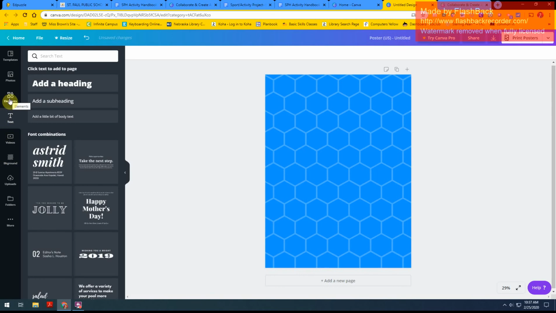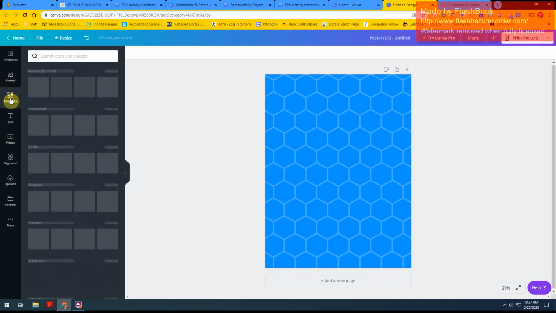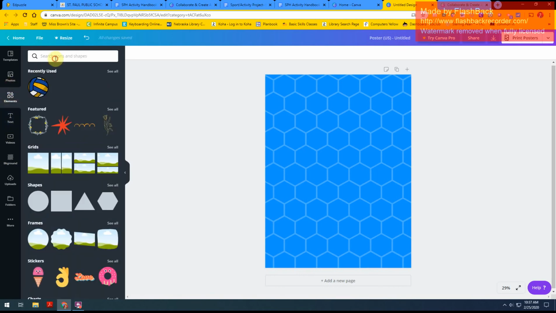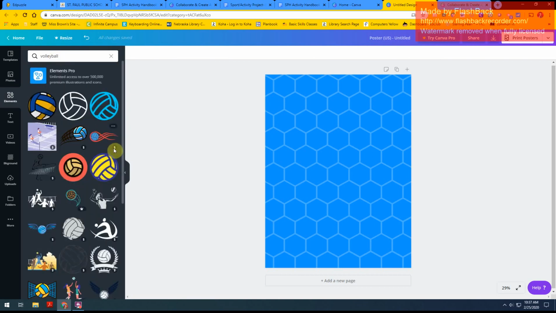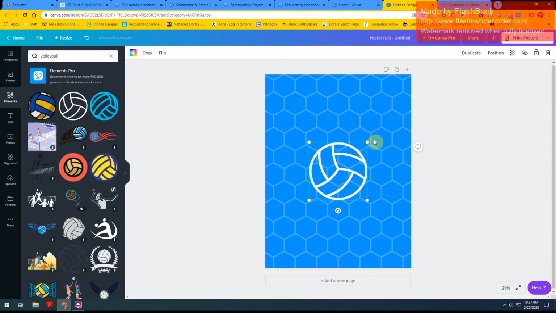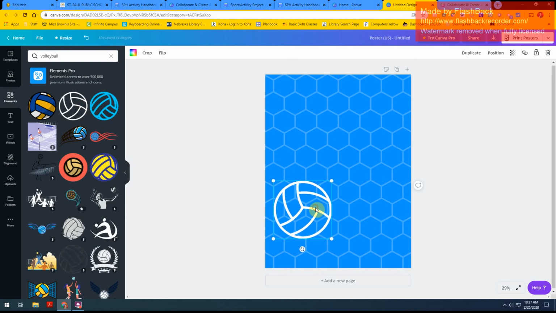When we go to add photos or elements, clip art, whatever. So let's say I'm using volleyball. Obviously, I can just search the word volleyball and see how it has the dollar sign. You can buy that image for $1, or you can use a free one. So I'm going to go ahead and click on a free one to use, since those are the only ones that we can use. You can add the paid ones, but it'll have a watermark, and when you go to download it, it will not download correctly. So just go ahead and delete those if you accidentally add those on.